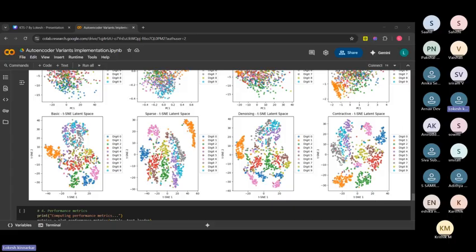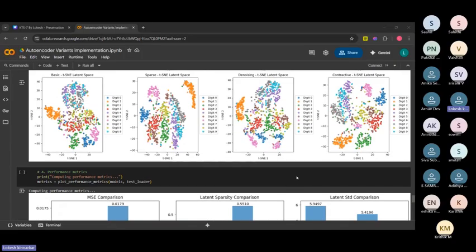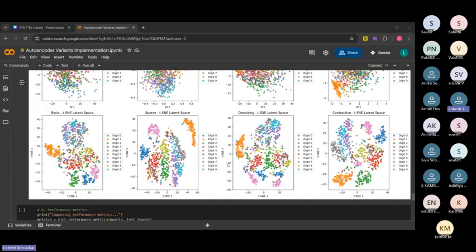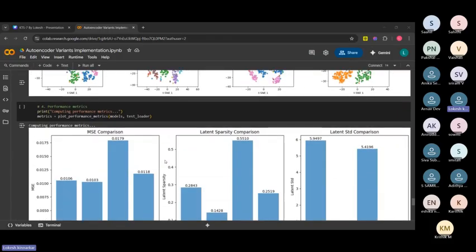as it aims to add a penalty that if there are certain variations in the input data, then the clusters which are formed, if they are similar, shouldn't be far away. So you can observe that in other features, many of the points are dispersed here and there. But in the contractive autoencoder, most of the points are together rather than being very far apart. So that is the conclusion which we can draw from these visualizations.